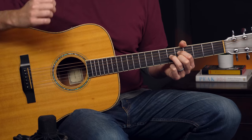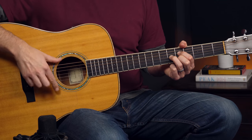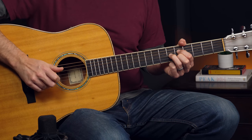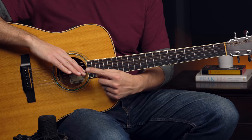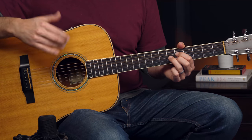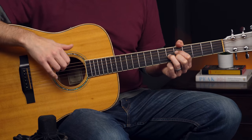This is the shape that we're using, but how I'm hitting it is really important. So I'm coming down, keeping that motion happening, and I'm using the flat part of my fingernails. I'm not plucking. I'm not doing a brush up with the tip of my finger. I'm coming down and hitting these three strings with these three fingers, the fingernails here. They're just kind of locked together as a group. So I'm not really paying attention to which finger is striking the strings. I'm just using the broad side of the fingernail to scratch across those.